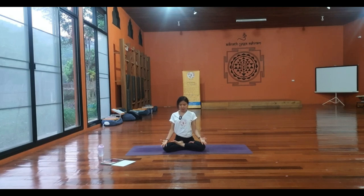You can do mudra like this or like this. Okay, we focus on the exhale, so you let the inhale happen automatically. After inhale, wait for 2-3 seconds. After you exhale and pump the air out. Okay, so like this. Wait for 2-3 seconds, you inhale like this. And now, okay, we do 6 rounds together at your own pace, okay?